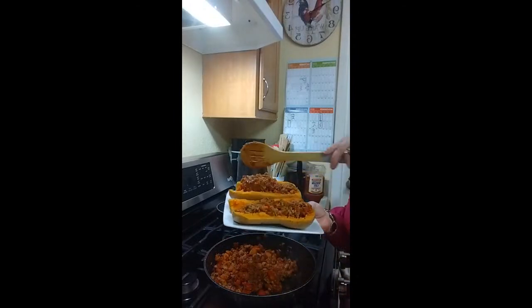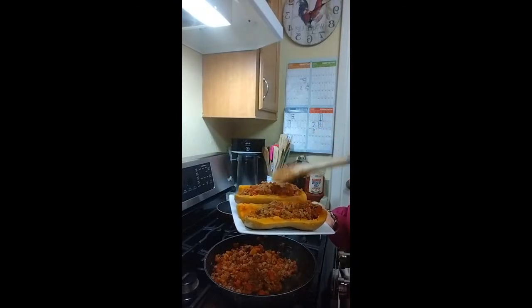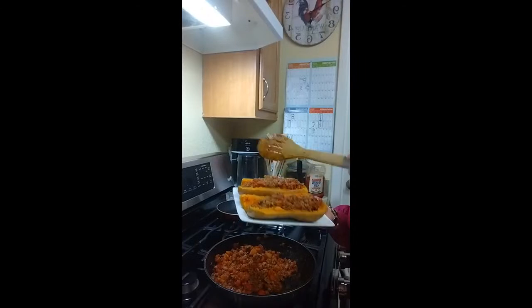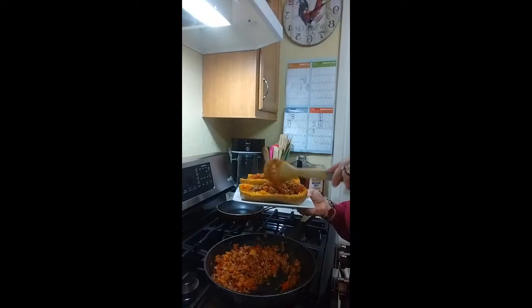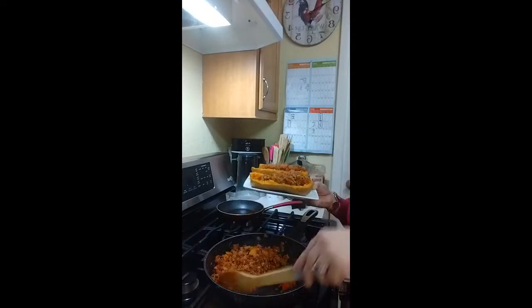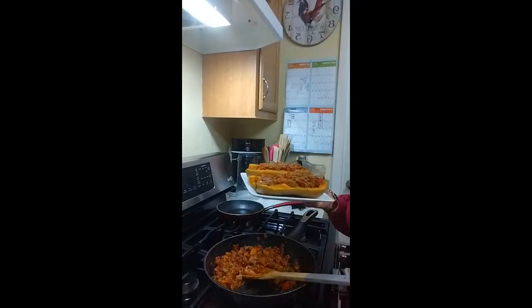But yeah, because they say for keto, like 1 cup of squash, butternut squash, is like 15 net carbs. So I figured that's probably about a cup's worth. Look at that. I want to put some sweet basil or some parsley on there. I think I'll do sweet basil if I have it. I'll check real quick. But there we go. Stuffed butternut squash.